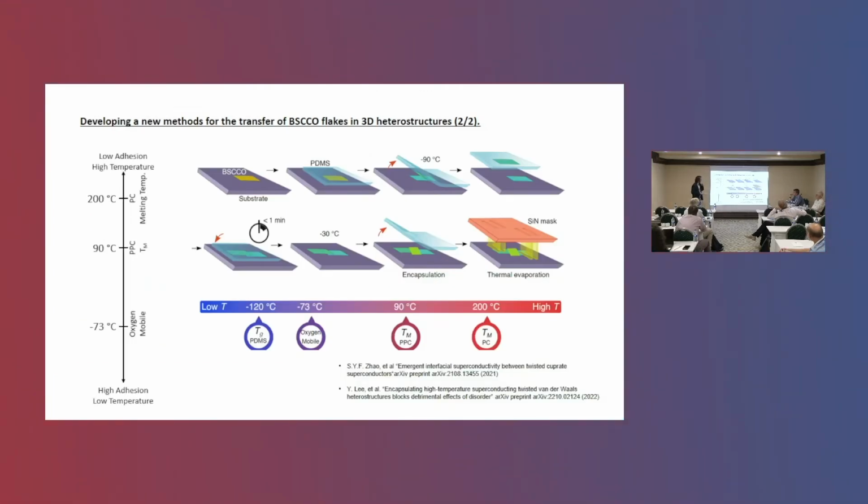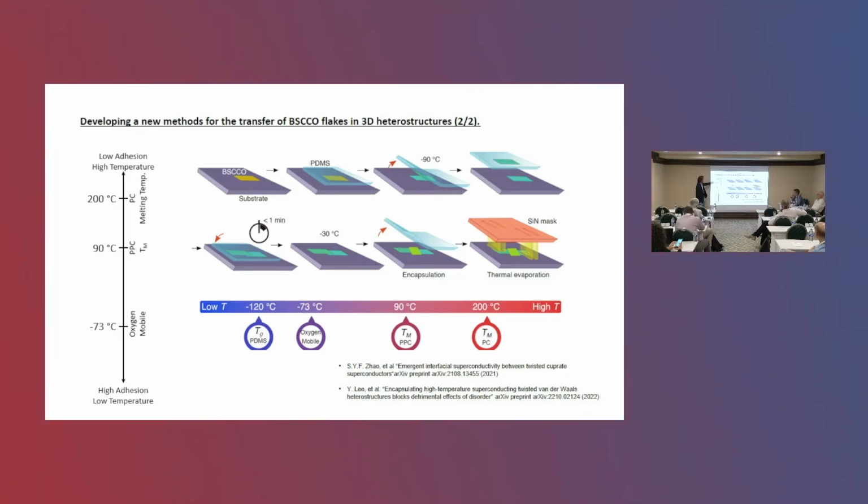Now, the technique is also a kind of lucky discovery, because at the beginning I was not sure about it, but it turns out that PDMS is a polymer, not a regular polymer, a silicone polymer in some sense. And the PDMS becomes basically like a scotch tape when it's close to its glass transition temperature. Generally, when people stack graphene, TMDCs, and other 2D materials, they use polymers like PC or PPC, and these polymers have a glass transition in which they melt. By melting, they surround your crystal, and by refreezing them again, you can pick up your crystal. But this transition appears around 200 Celsius, at a very high temperature, which is completely intolerable for the BISCO, at least from my point of view, okay?